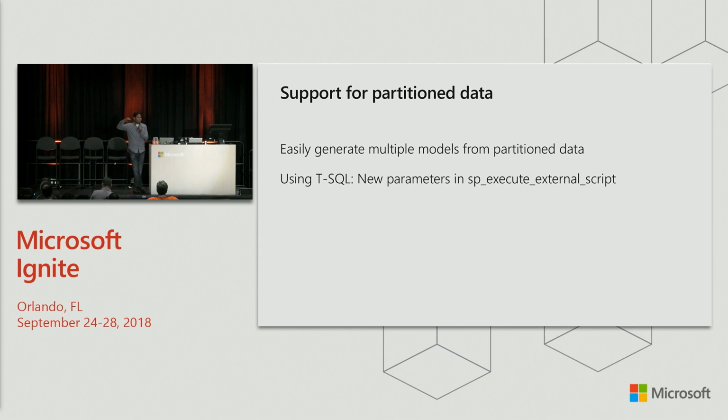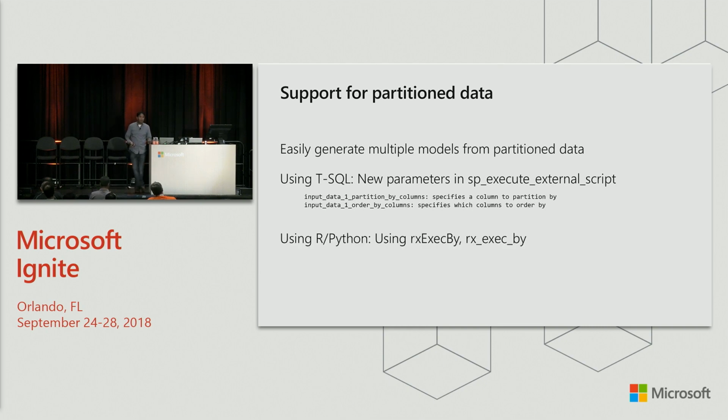The way we are doing it is in the sp_execute_external_script system stored procedure, where we have provided some additional parameters that enable you to do that. In our documentation, we have a very good end-to-end example that you can try. I did not have time to show that here. Now, this is in addition to the rxExecBy APIs that we've had since the last release, where you can do the same thing using the R and Python languages.